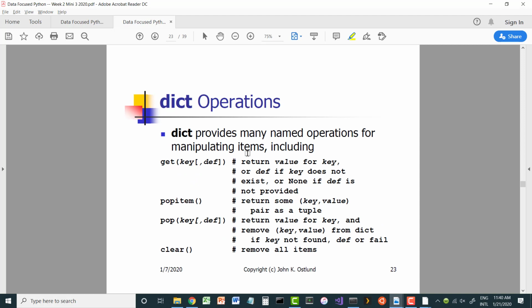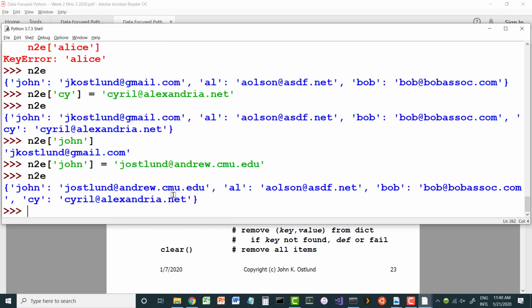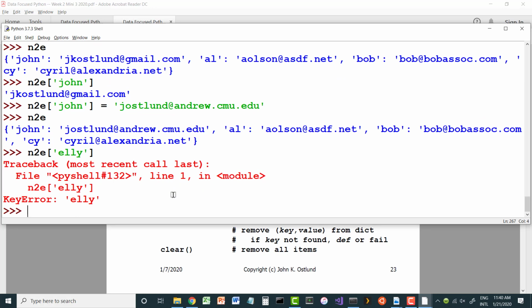Okay, so named operations for dictionary include get, which is a little less harsh than using the square brackets to do a lookup. If I say N2E sub LE, I get yelled at.